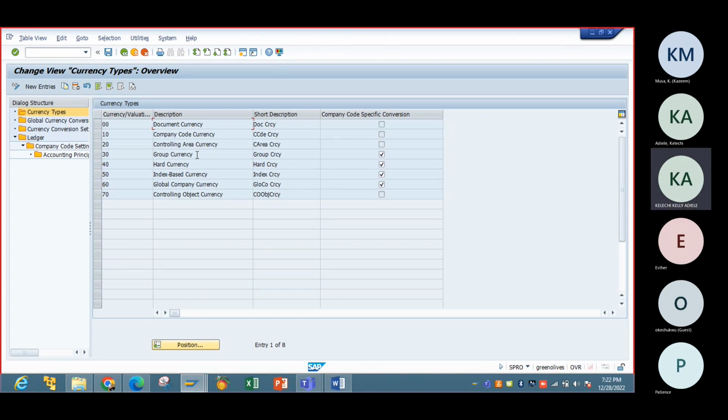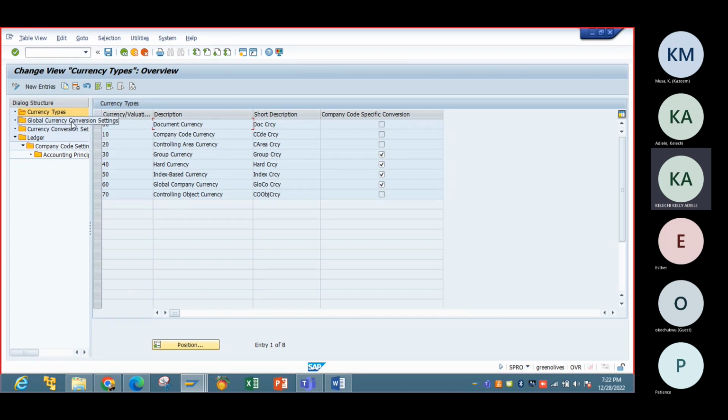Then the other currencies are used for different purposes. Index currency probably to do exchange rate differences. Hard currency also looks like the company code currency. Controlling object currency is still with the controlling area, but these are the available currency objects we have in S4. Right, so this is existing. We don't need to do anything here.